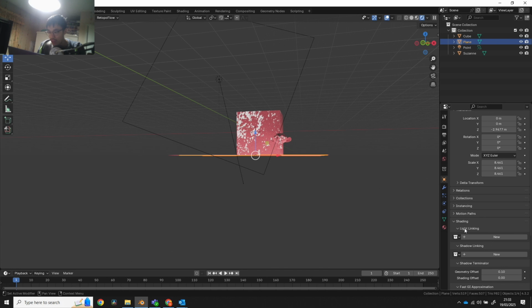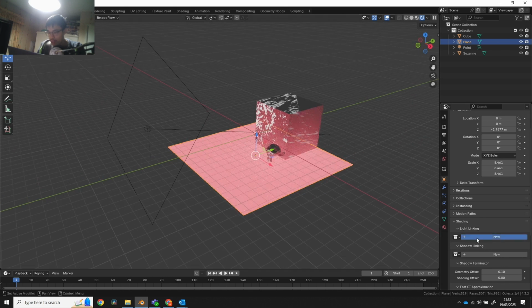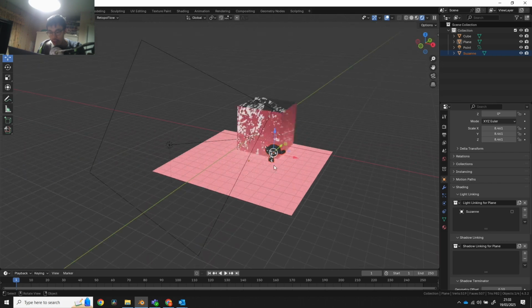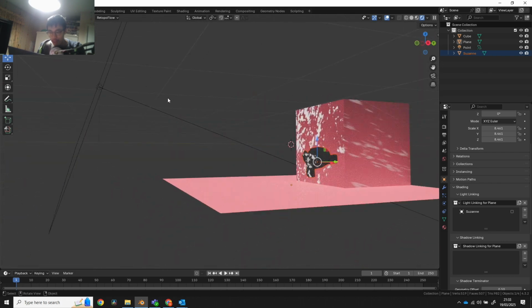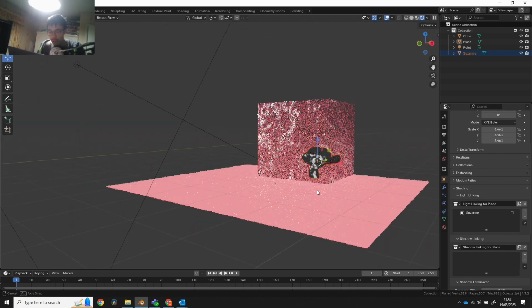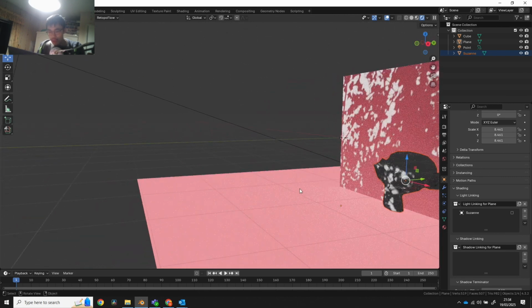And this plane also has one as well, because it's an emission light that we made earlier, and we're still in cycles. If I want this guy to not be lit, I can just turn it off, and now it's only lit by, for example, this point light and not the other light, which is completely crazy to think about, because this would not be able to happen in real life. But this is how you have full control over lighting in Blender.